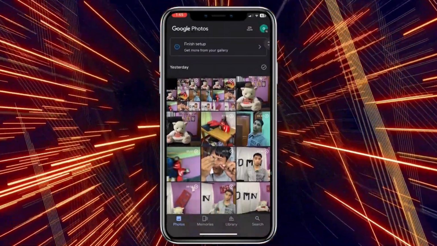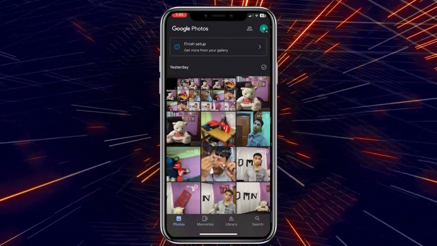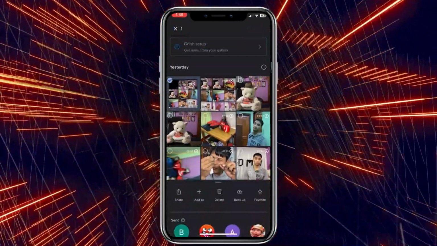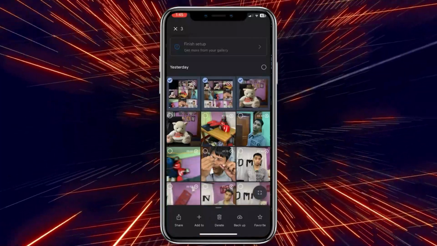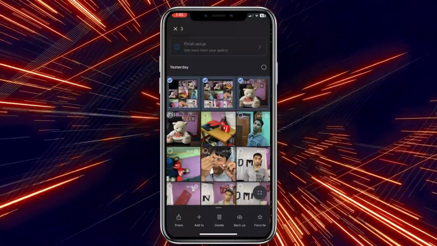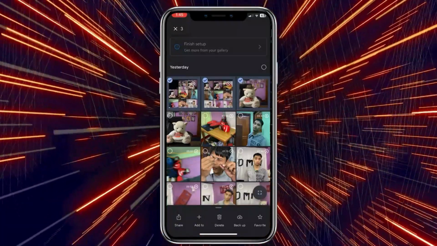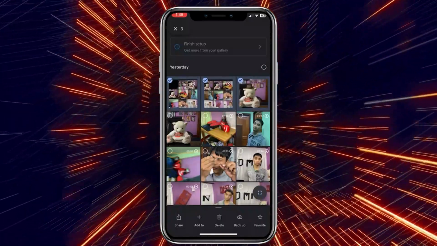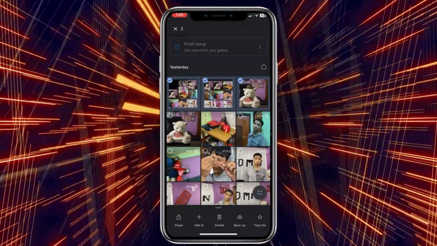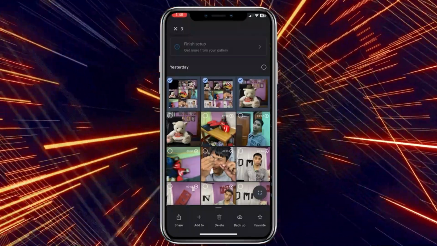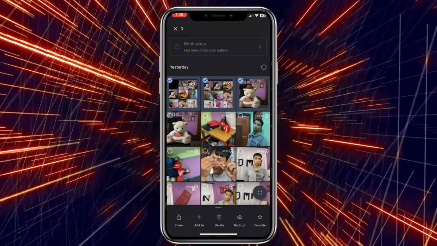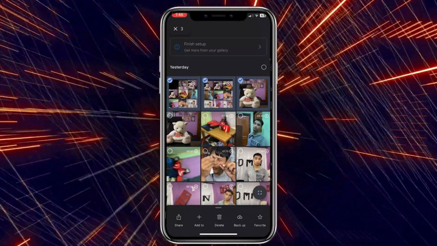And even after doing that, let's say you don't want to pay, you just want free storage. In that case, you can just start deleting videos which you don't want. Because if you delete the photos and videos which you don't want, you will be creating more space for your new photos and videos. You cannot magically create more space on your Google Photos. You have to delete your current photos from your Google, so you can include new ones.